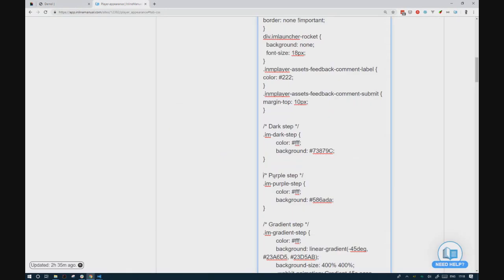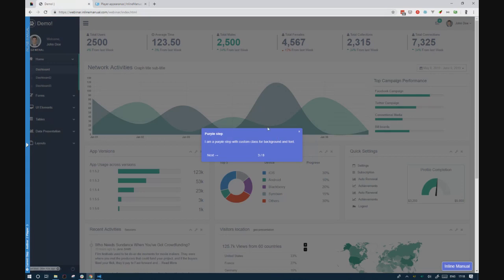And you can see that here I'm also using this kind of notation, which is basically a comment. So I can have my own comments in the CSS. It allows me to understand what it is about, and this won't be used anywhere. It always starts with this and ends with this, and in between you can put your own notes just to understand what it relates to. So this one is the purple step, for example. Coming back to the demo, here we have this purple step.